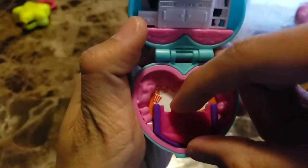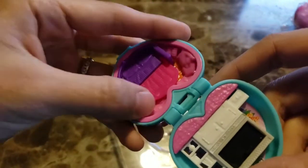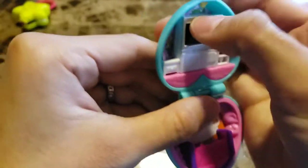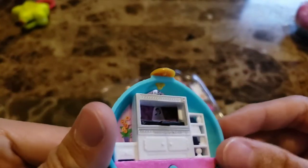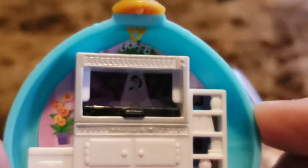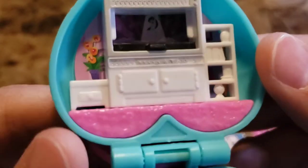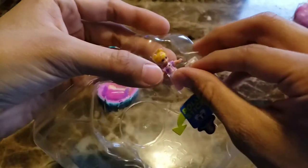It's a TV and a living room area, and as you saw, this opens. Let me just get it to open into a bed. So there we go. I don't think anything moves in here besides that, and I noticed that the TV has something on it as well. Oh. Okay, so you can slide the TV down. I don't know if you can see. I'm sorry, my lighting is not that great. There we go. You can just look at that real quick. It's a Polly Pocket. Let's see if I can get it to focus. There we go. Yeah, it's a Polly Pocket. And so now, we are going to take this stall out.